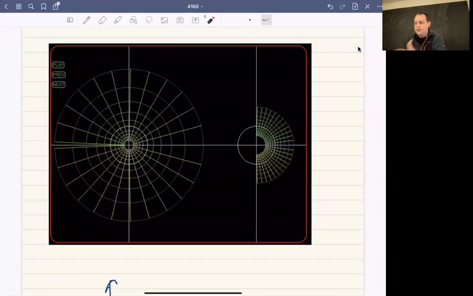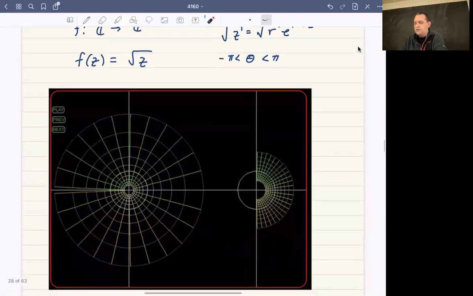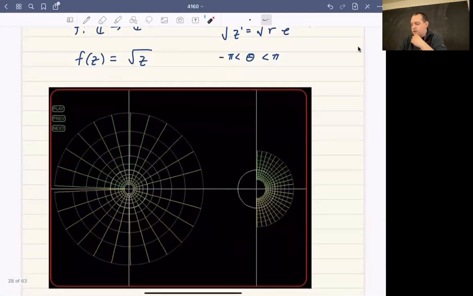Notice that the way that we've defined the square root, if theta is between negative pi and pi, then the square root of z is only going to have angle between negative pi over 2 and pi over 2. So you're never going to have anything in that half plane where the real part is negative. Of course, 0 gets mapped to 0. This just wasn't included because this mesh probably looks a little complicated near the origin, but there's nothing wrong with plugging in 0 itself. You would just get 0. So the only thing that's not included is that negative line segment. Okay, and that's the square root of z.